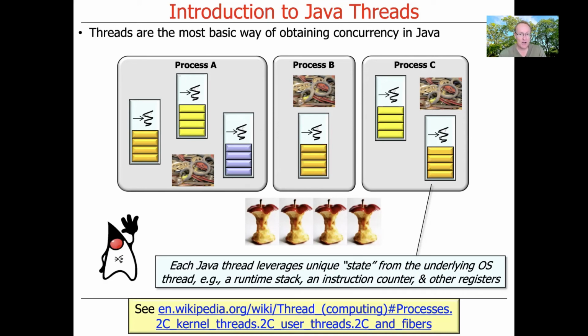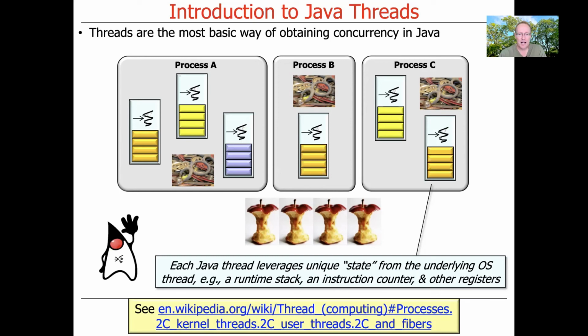Each thread also has its own instruction counter that keeps track of where it is in the instruction stream, where we're executing at any given point in time. That, of course, is very important in order to be able to have the operating system atomically suspend and resume threads in order to preempt them when their time quantum has expired. It can stop a thread at whatever state it's in, put it off to the side, let another thread run, and then later when it's that first thread's turn to run again, pick it up where it left off and let it keep executing. And there's also various other registers that are unique.